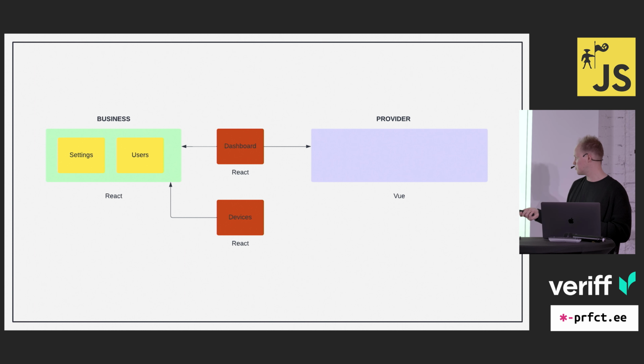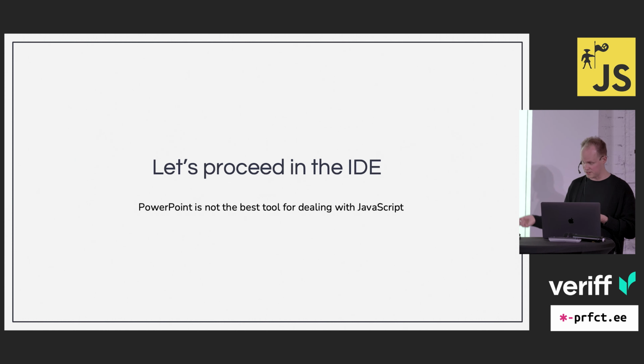This host is built in React. This host is built in Vue. It's how things are in our company currently. And we have two built-in modules in business and two separate modules. One is the dashboard module. It's connected to both of the UIs, and this module is connected to just one UI. So this is the system that I've built the previous week.